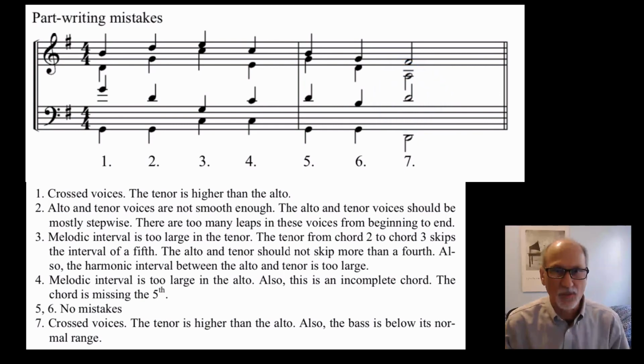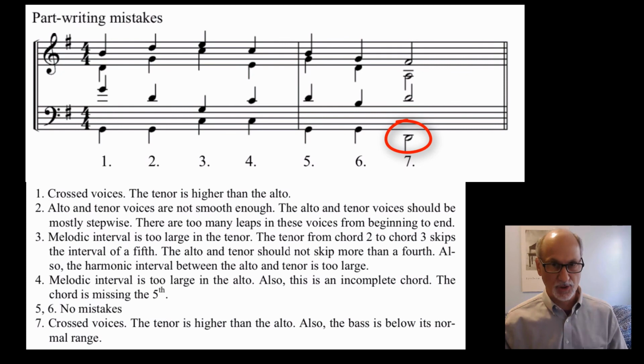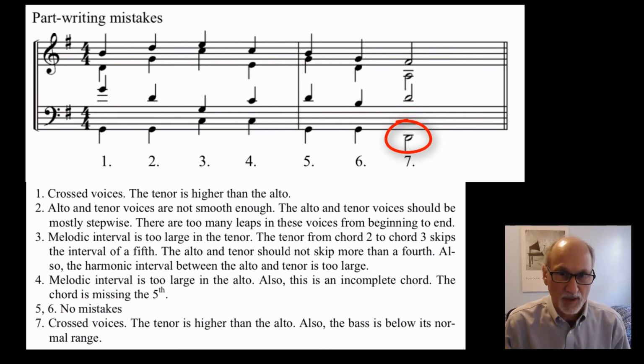One other thing on that chord number 7, take a look at the lowest note in the bass, that low D. Listen to me try to sing that note. That's a G, F, E. My voice doesn't go down there. I'm not a bass, but even a bass might have a little trouble with that note. You might recall back earlier in a previous chapter that the lowest note you should put in the bass is E. So that note is too low for the range of the bass.